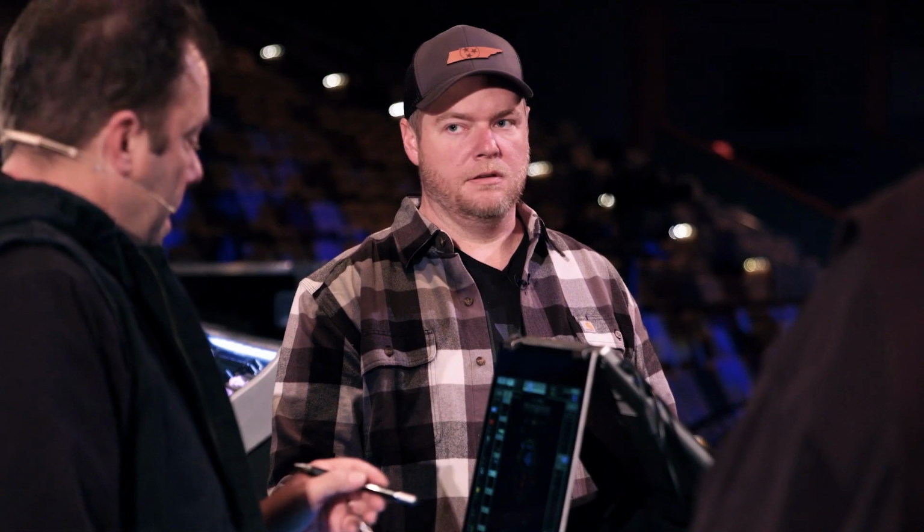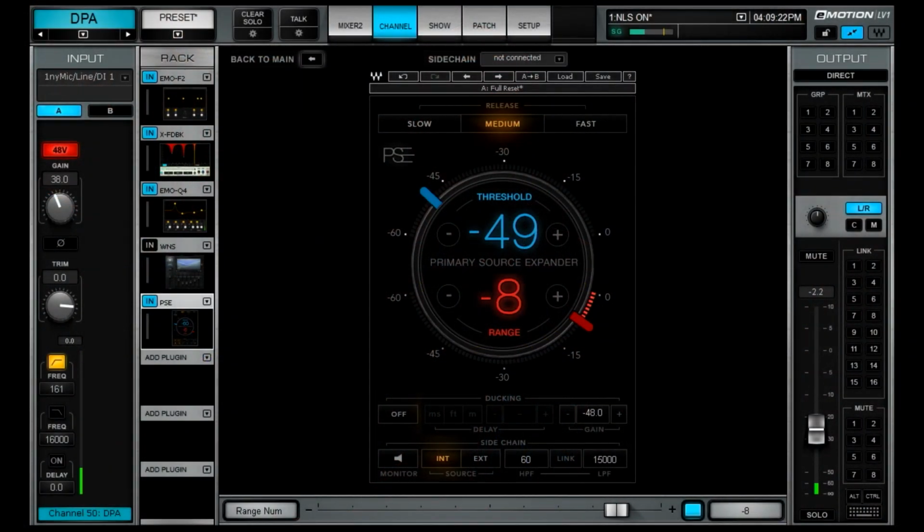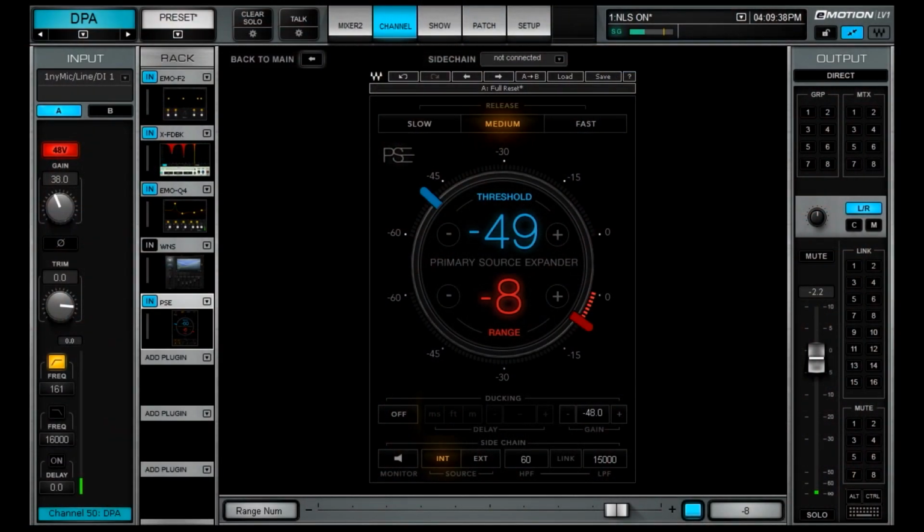Okay, now the range, this is what makes this really, really effective. So let's talk about how that range works and where we've found it's in a happy place. Yeah, it's just a number of how much signal is going to be reduced. So at minus 8 there, when that signal crosses the left side of our blue lever, it's going to turn that signal down 8 dB. So when it's below the threshold, it attenuates it 8 dB. Exactly. Okay, so if I'm talking again in the PA, as soon as I'm silent, it all just goes away.